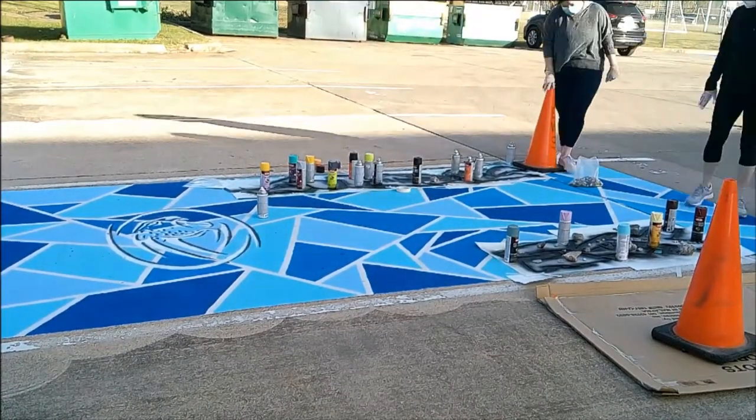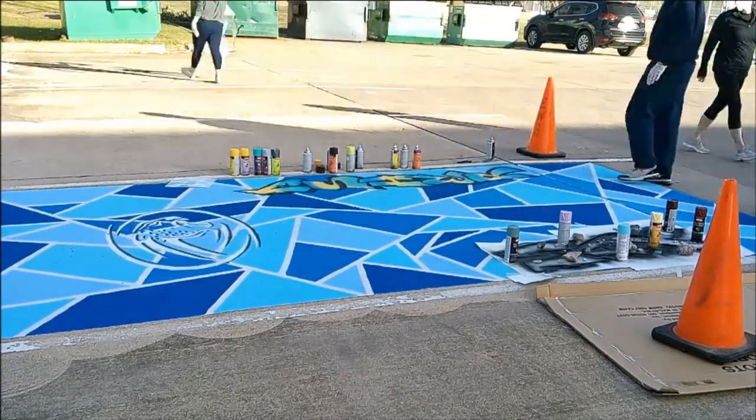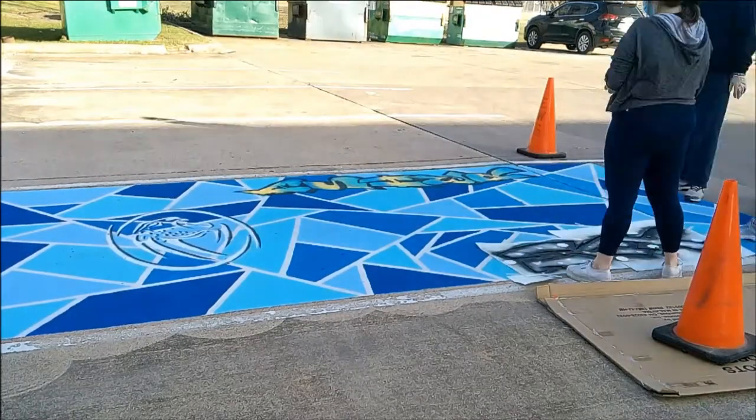I did the school logo in a large-size stencil. I met up with them at the school and it was a windy day. Oh my God. Thank God they met me there because they were a big helping hand. Mom and her daughter were there to help me hold down the stencils — they helped me all over the place. They played wind guard.